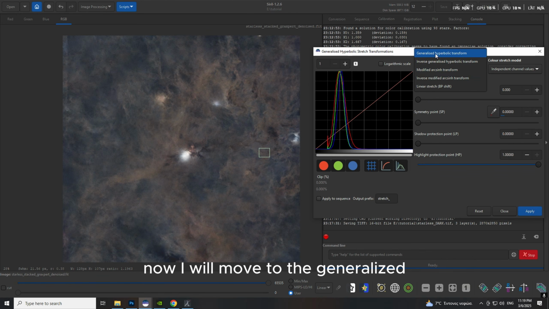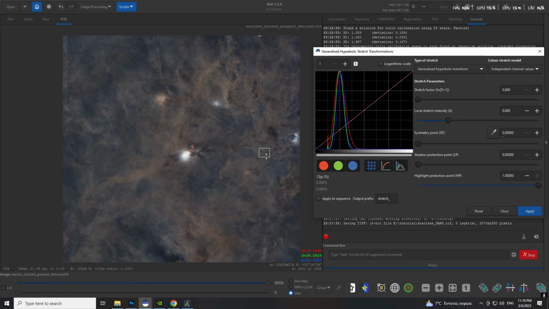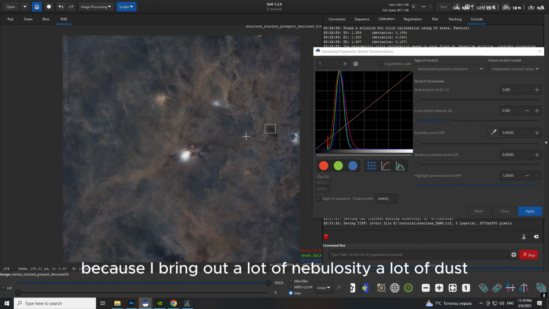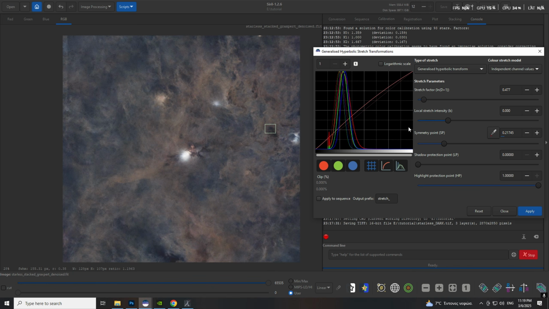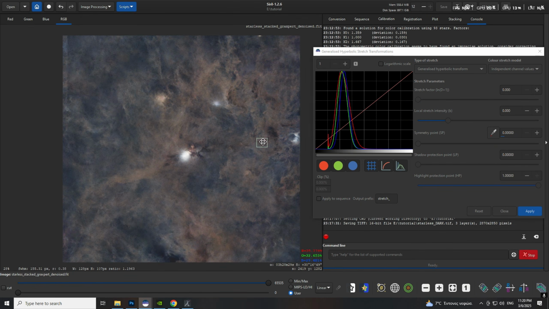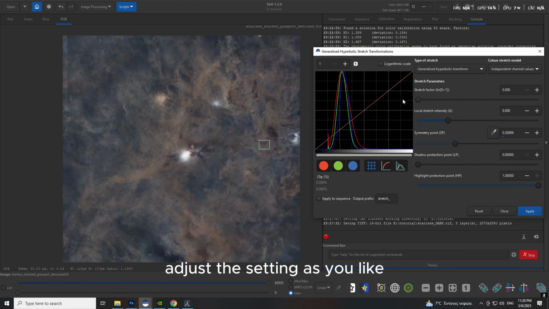Now I will move to the generalized, because I bring out a lot of nebulosity, a lot of dust. Adjust the setting as you like.